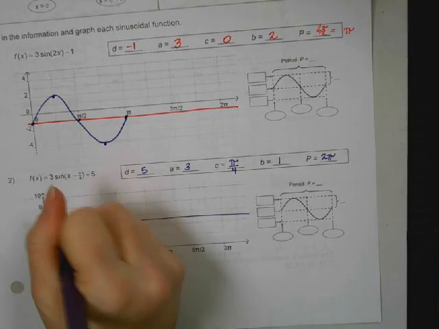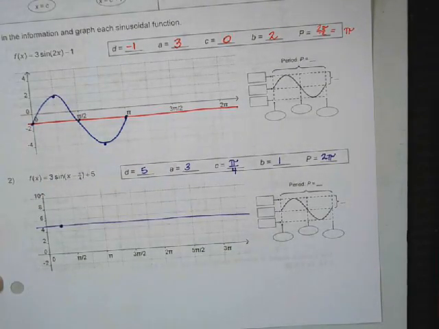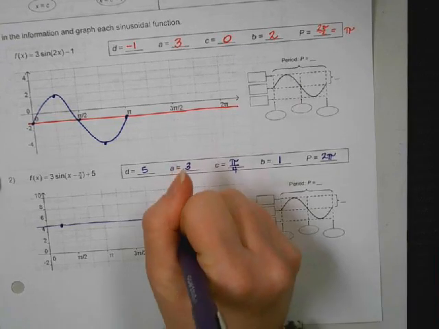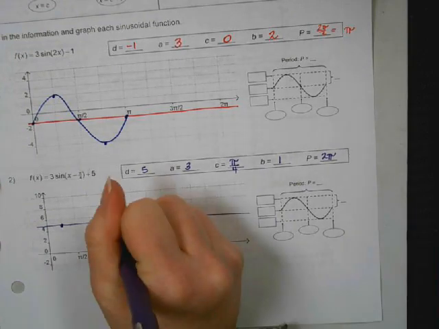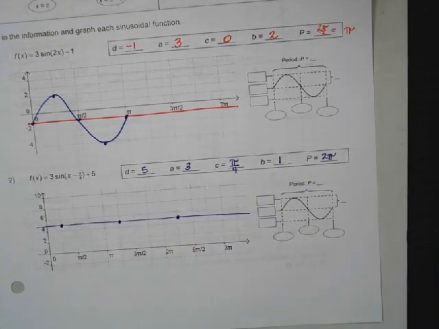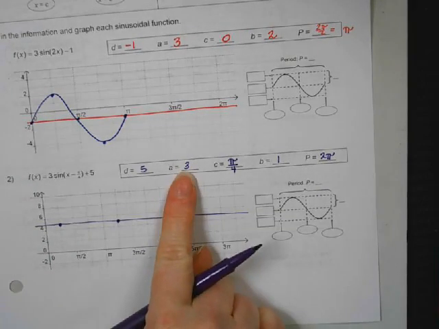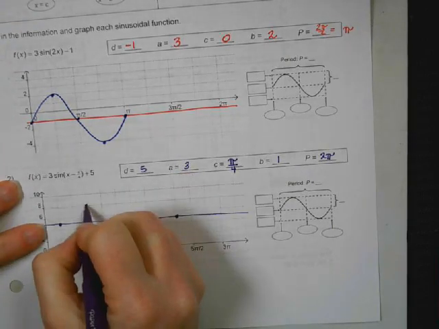So that means I am now starting right here. My whole thing is going to take 2 pi to complete itself. So at 2 1/4 pi, it would be done. So that would be right here. At pi 1/4 is where it's going to cross. It's halfway between. You're going to have a peak and a valley. My peak is going to be 3 above my central axis and 3 below. So right there.